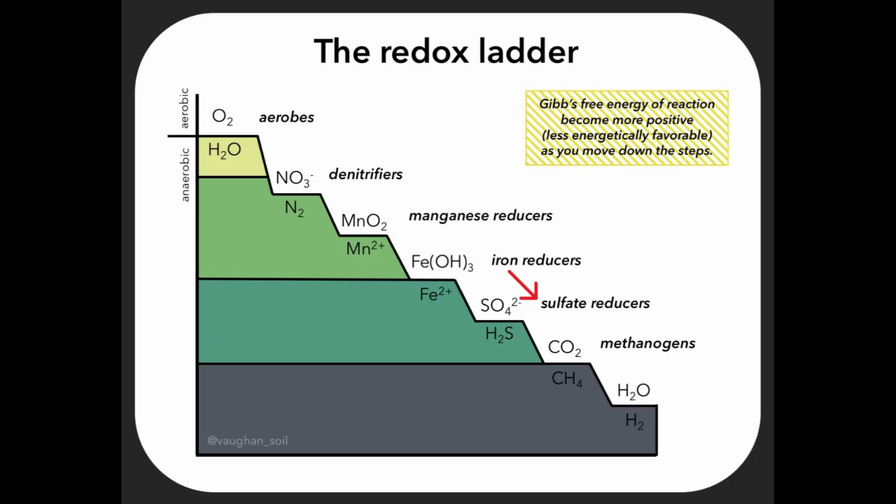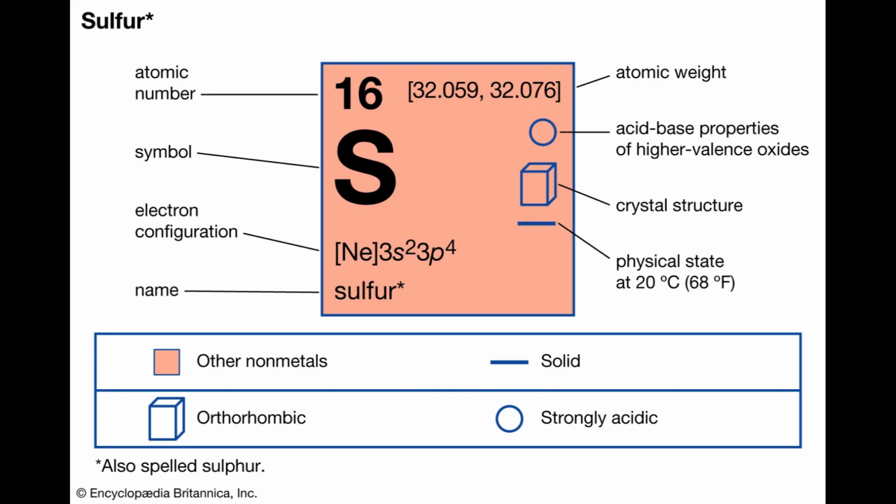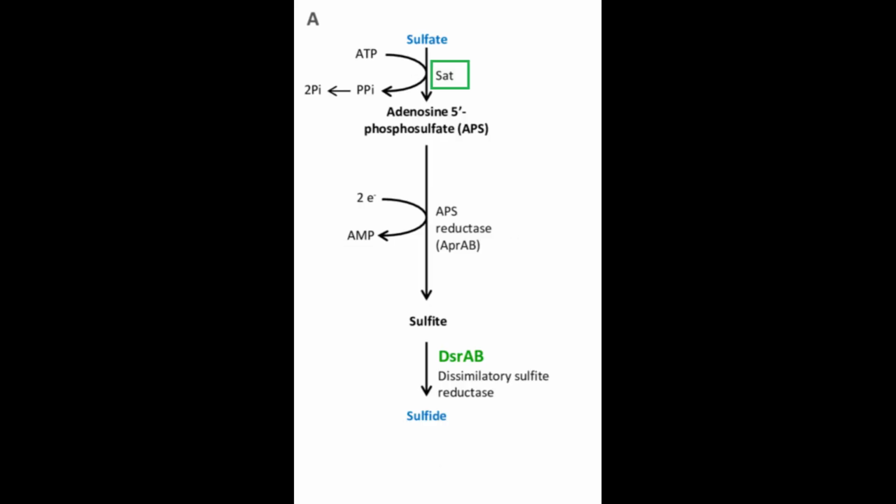If we go down the next rung of the redox ladder, we come to the least electronegative electron acceptor used by heterotrophs, sulfur. The most commonly used chemical in sulfur respiration is sulfate, the most oxidized form of sulfur. In a manner similar to assimilatory sulfate reduction, the sulfate respiration pathway is again initiated by the sulfate adenyltransferase, which reacts the sulfate with ATP to form APS. However, after this, the two pathways diverge. In the respiratory path, an adenyl sulfate reductase takes electrons from a thioredoxin to reduce the sulfur group to sulfite, releasing the adenosine monophosphate.